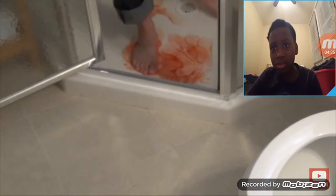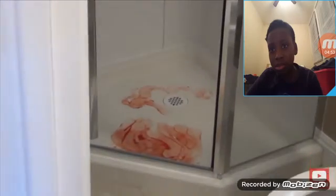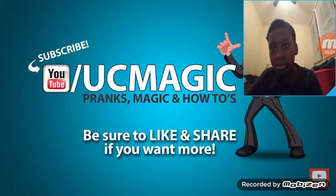So just get that blood smeared around on your feet. Take a couple steps around inside your tub or shower. Then, very gently press on the ground and walk outwards, making sure you don't slip. And as you walk away, your footprints will naturally get less and less intense. So now you have these bloody footprints that come out of your shower, disappear, and then go to nowhere.